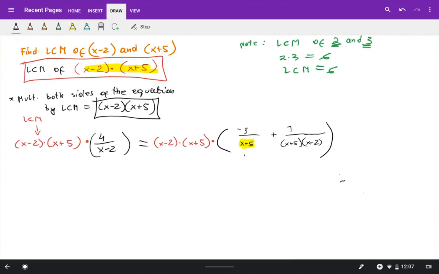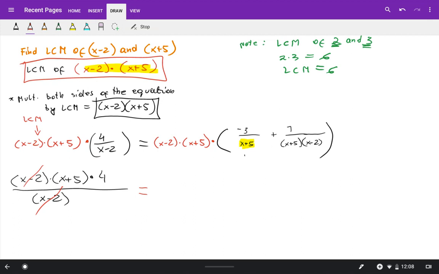So now let's simplify. We're going to distribute. So just be patient with that. Okay, so distribute. Since we have a product everywhere, this is the same as x minus 2 times x plus 5 times 4 over x minus 2. Okay, so that's how you distribute. You only multiply the numerator. And before I move on, hope you guys see that x minus 2 and x minus 2 will cancel. Equal. And I'm going to do exactly the same thing on the right side.